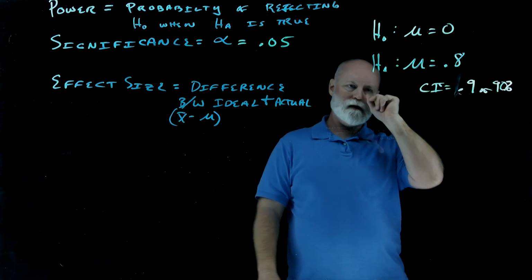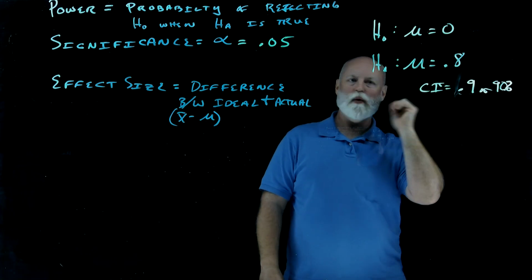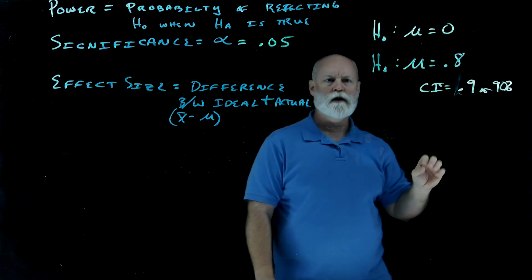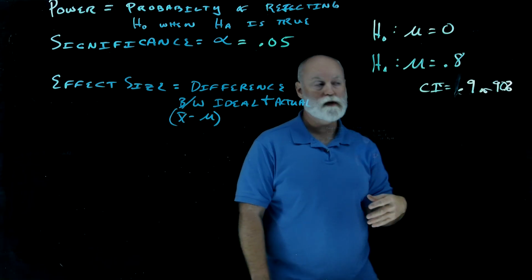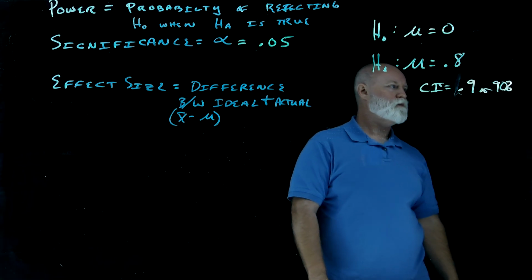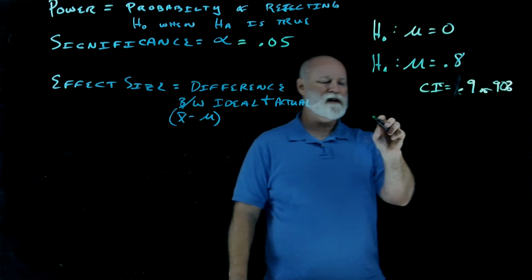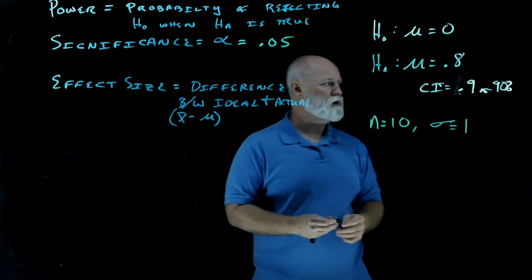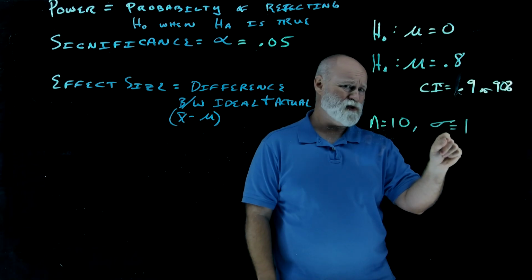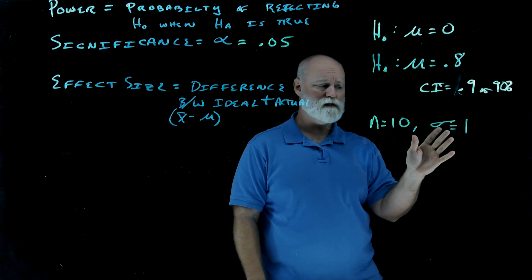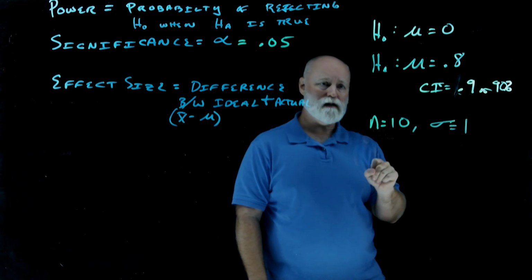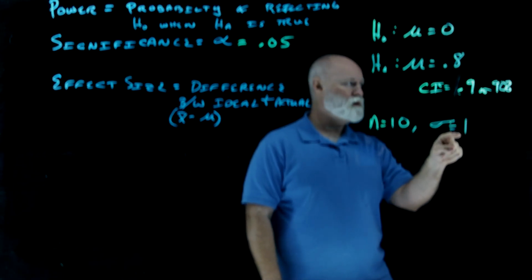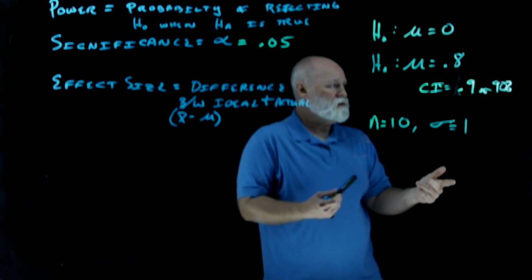And we say, based upon this, a difference of 0.8 in the expected, this is the point at which people are going to start to notice that it's not as sweet or it's too sweet from what they were wanting, right? So one of the things we might do is we say, well, if we have n equal to 10 and sigma equal to 1, since sigma equals 1, we're assuming standard normal, right? That's going to make the process a little bit easier. And we're saying n equals 10. Okay? So if n equals 10, sigma equals 1.